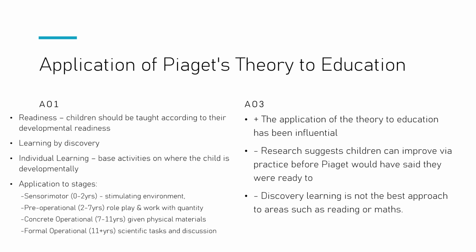Well, they would say that children should only be taught things when they're ready to do so. So link into those stages, we'll look at that in a second, but you shouldn't try to teach things in an order that would confuse children. Next is that children should learn by discovery. They should be finding things out on their own. They should be exploring their environment and given the opportunity to look at things and discover.